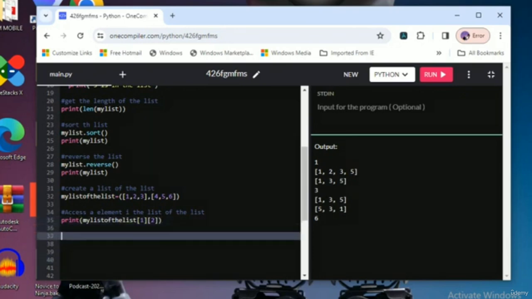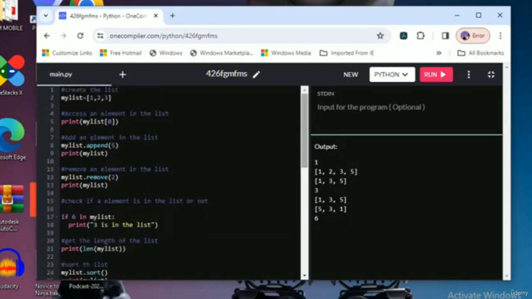I hope you have enjoyed making the list of the list. So that's it for this one, and we have just learned how to make the list and why it's different and kind of the same as the set. We can still store the data but in index form. Both have their own importance in so many places. We have learned how to calculate the length of my list, we sorted and reversed the list, we have created the list of lists, we have accessed the list, and if you go upper side, we have added elements. For the add, we used append. Append is just another word for addition that you can remember, and we can remove the element. So that's it for the list.